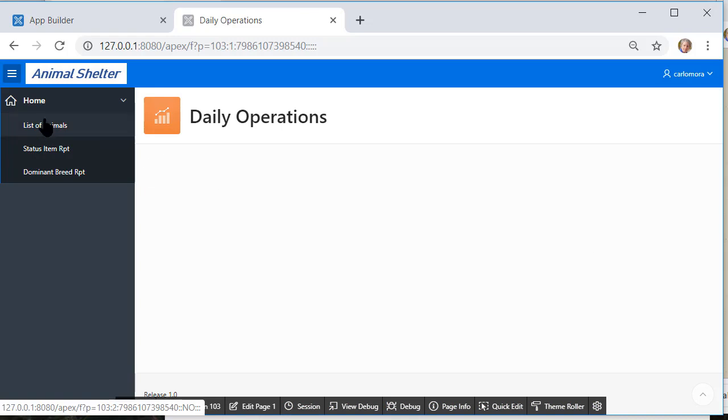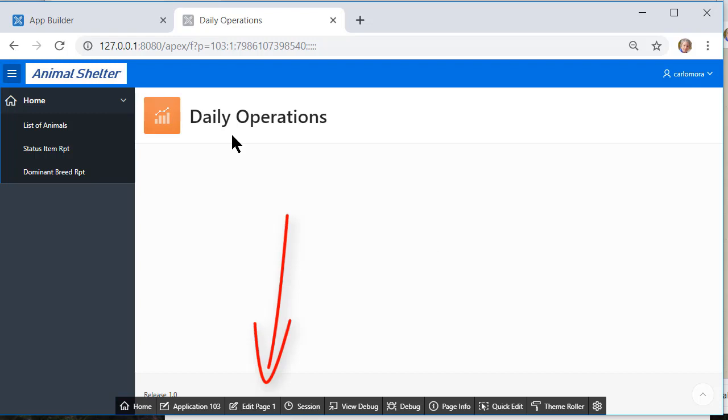So we have some things over here in the navigation pane. What I want to do is show you how you can start organizing this so that you can group forms or reports based on their main functionality, their main purpose. Notice that for this main page, this is page number 1. This is what I would call a landing page. We're going to create 3 more landing pages.